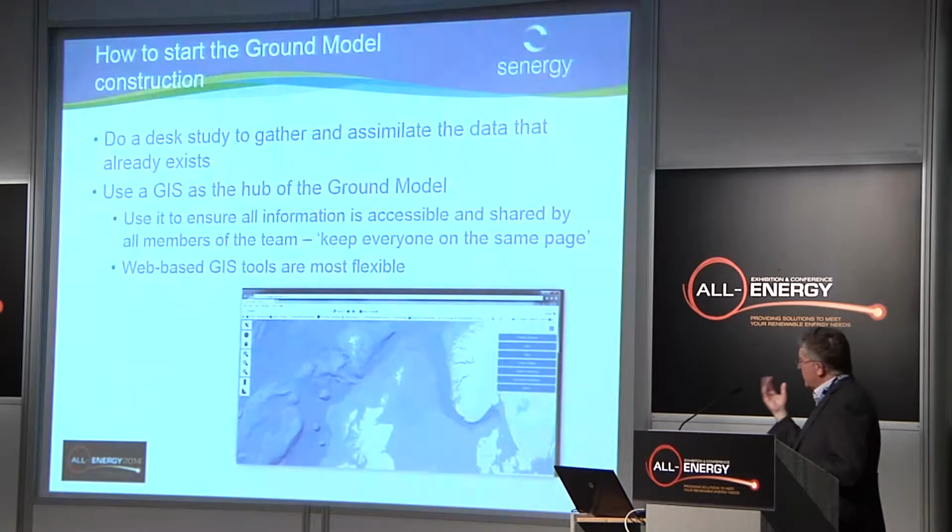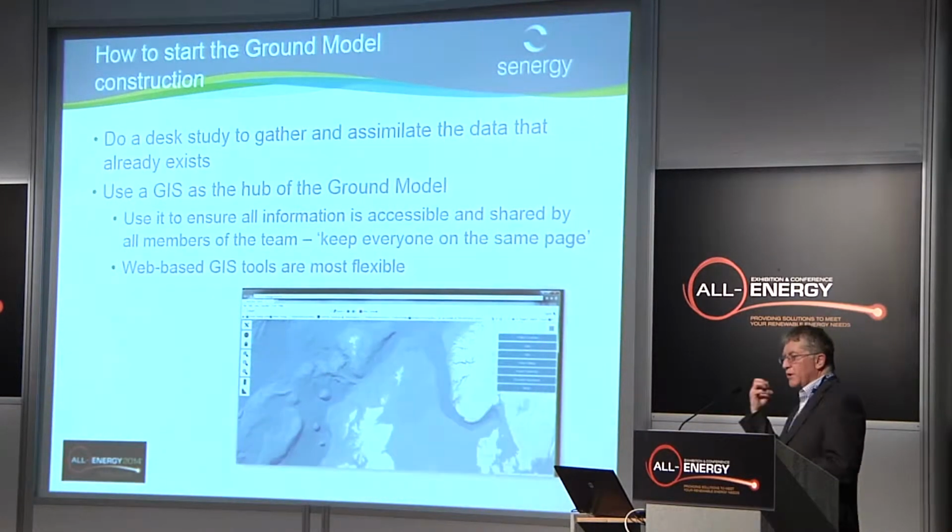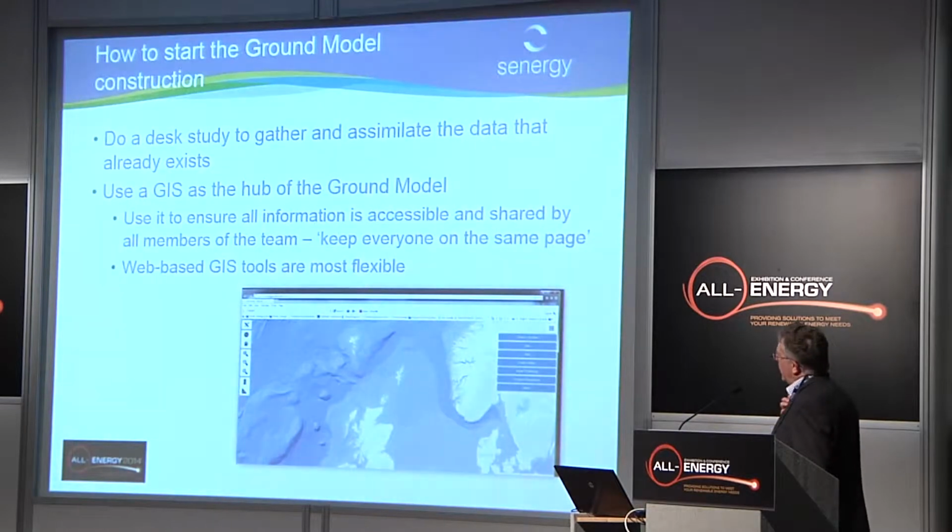So how do we start? Well, we said we'll start with a ground model. We use the existing data that the Hydrographic Office has already got, that the BGS have already got, whoever are the authorities that have gathered data. The oil and gas industry may have been there. There may be a lot of useful data we can use.